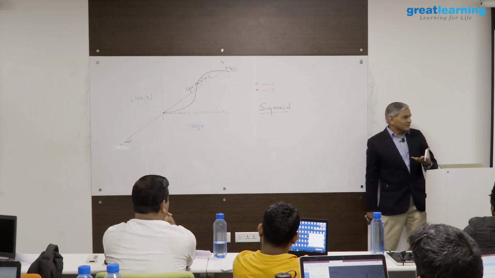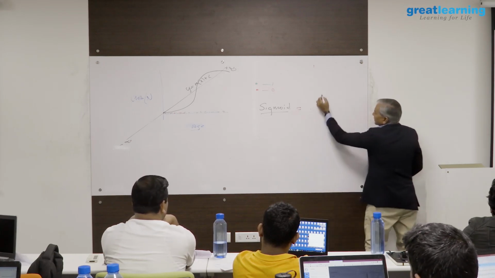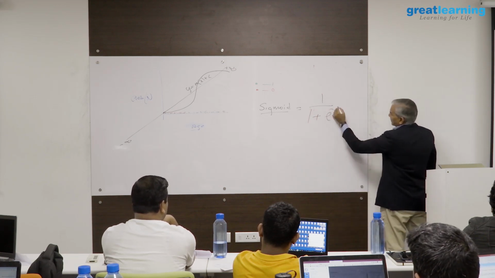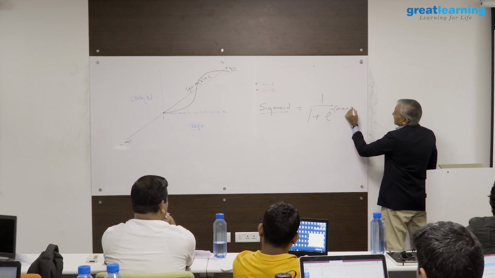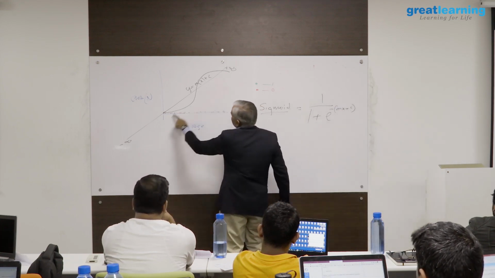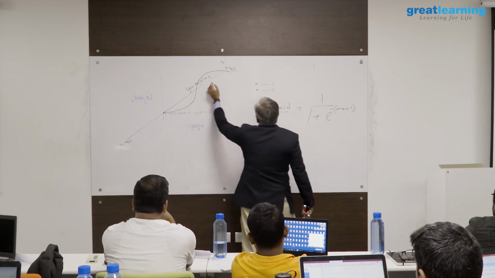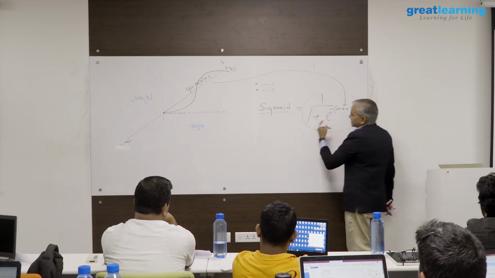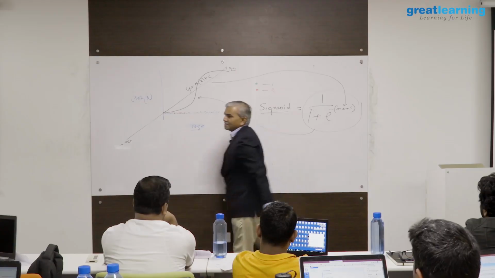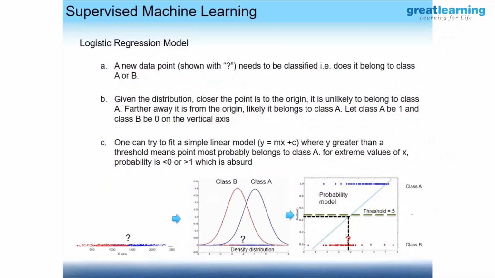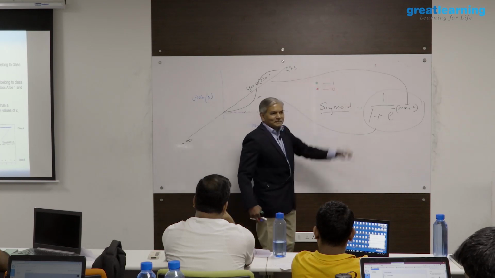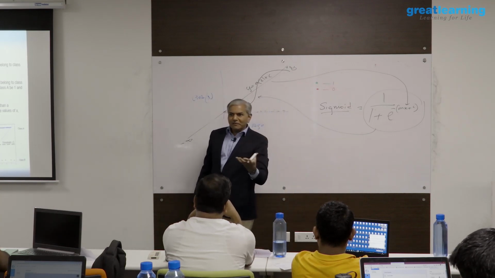And it is very easy to achieve this. The sigmoid is nothing but 1 by 1 plus e to the power minus mx plus c, where e is the Euler constant we use in mathematics. So this best fit line which is found for you is fed into this mathematical formula. The result of this transformation is this curve. The property of the sigmoid curve is it will reach 0 at minus infinity and 1 at plus infinity. That's exactly the property of a probability distribution.